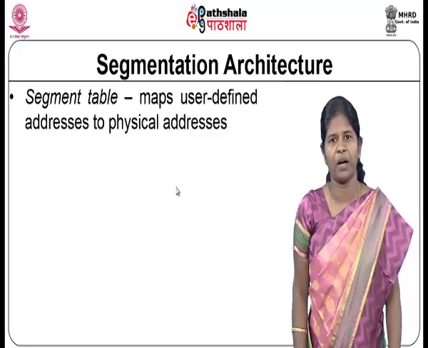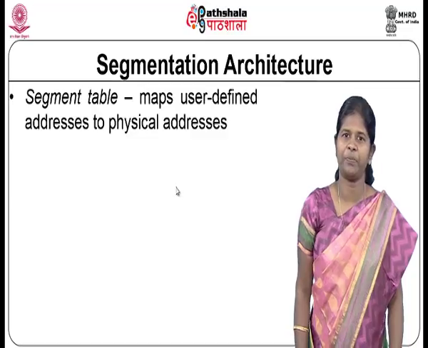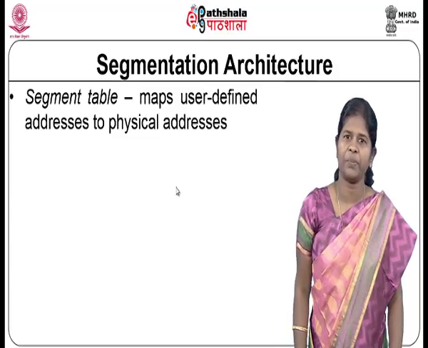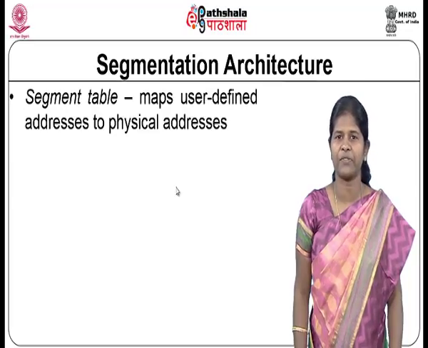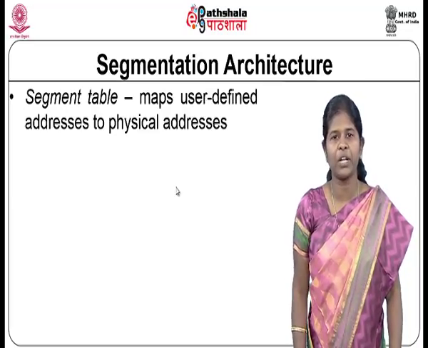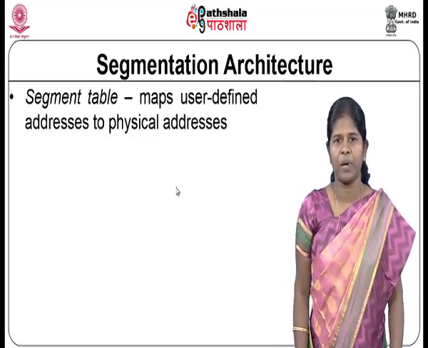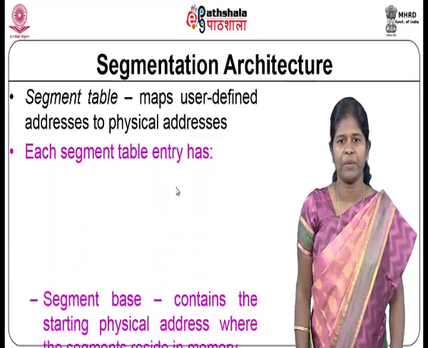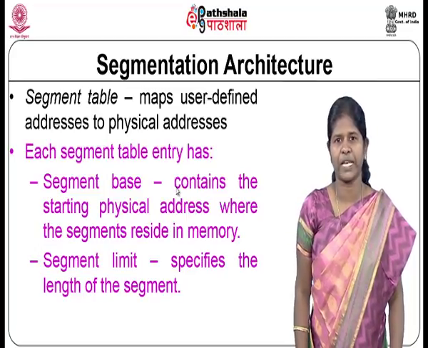Now we need to remember where each segment is placed in the physical memory. In the case of paging, the program is divided into pages and the pages are placed anywhere in the physical memory, but to remember where the pages are placed, we maintained a table called a page table. Very similarly, in segmentation, to remember where each segment is placed in the physical memory, a segment table is used. The segment table helps in mapping the user-defined addresses to physical addresses.